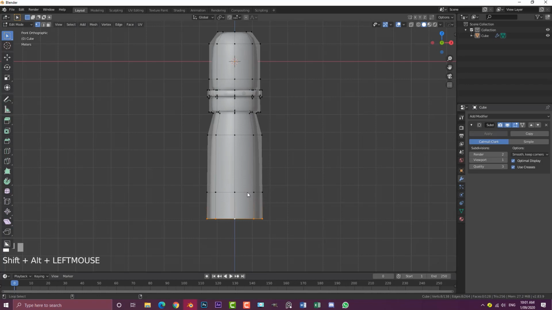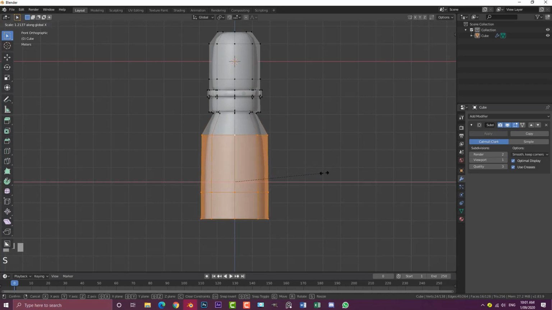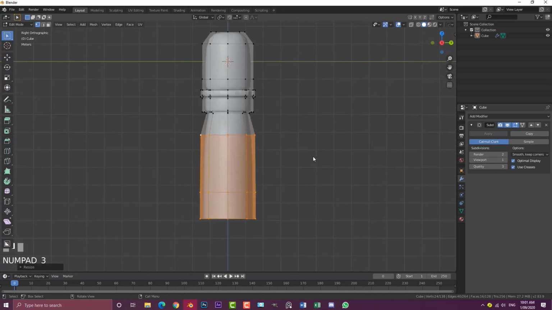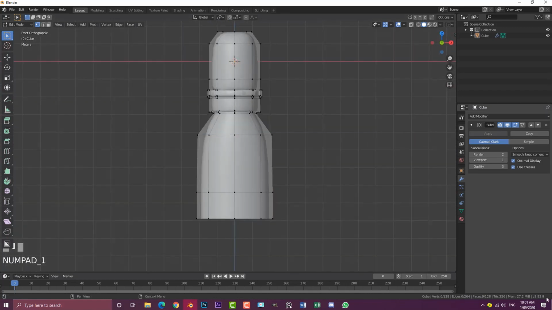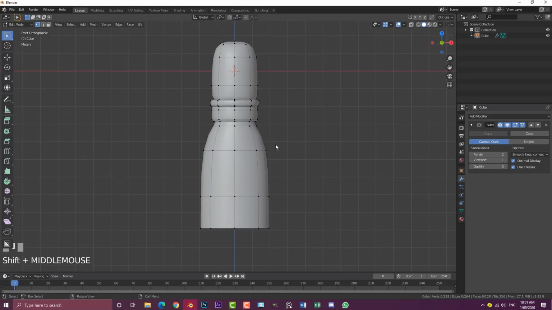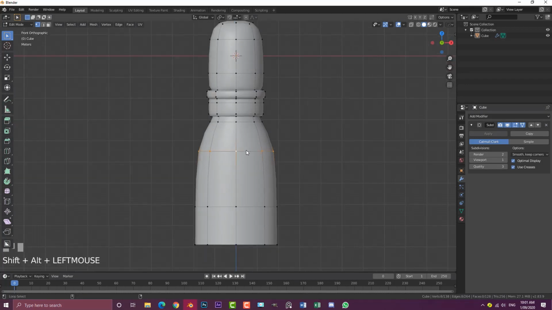So this is pretty much the body here. Just selecting these edges here and just SX, scaling them along the X. And going to the side view here, it all looks okay. So I'm going to go cage on again, and now we're just going to continue editing some of these points. So I'm selecting this edge here, bringing it up a little bit, and SX, scaling on the X.